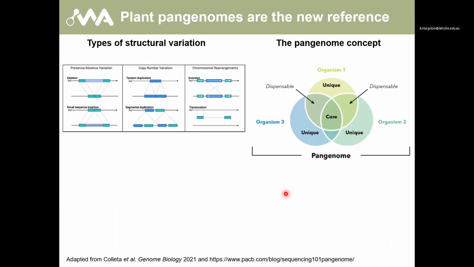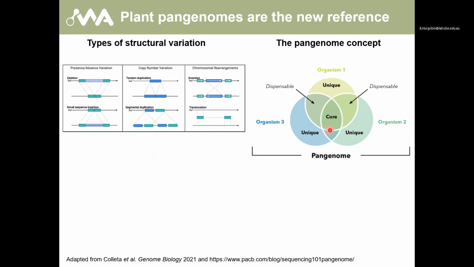So numerous studies have shown that there is a considerable amount of structural variation among individuals of the same species, which are manifested in various forms that are shown here. And we saw earlier that the cannabinoid synthases tend to display presence, absence behavior, and this could also be the case for other agronomically important genes in the cannabis genome. So this suggests that working with a single reference at a time can limit biological interpretation. And this is where the pangenome becomes handy because it represents the full repertoire of genes in a species.